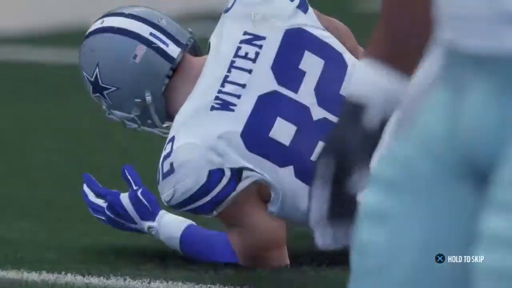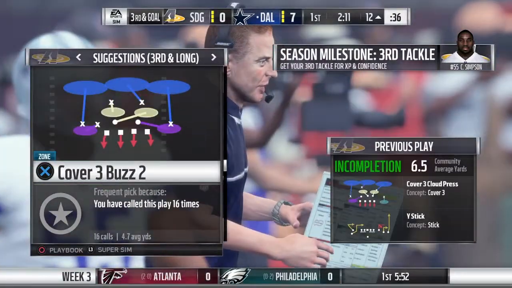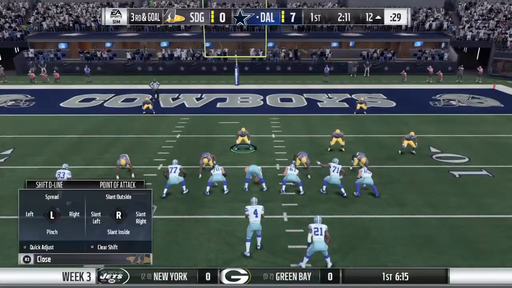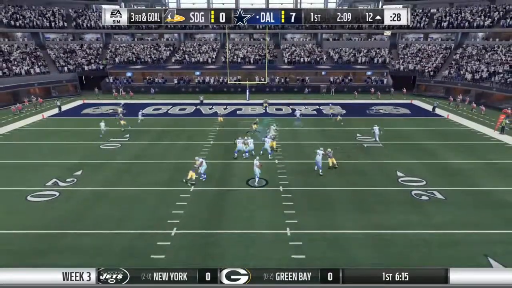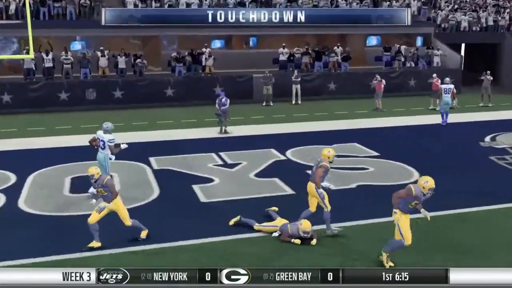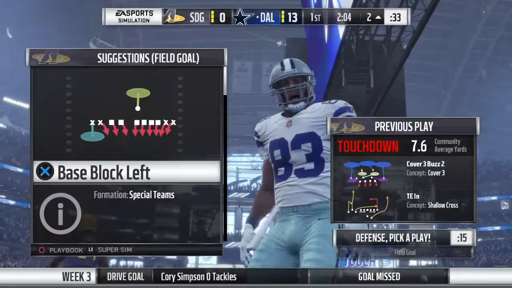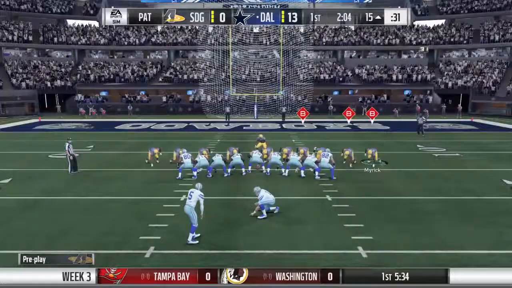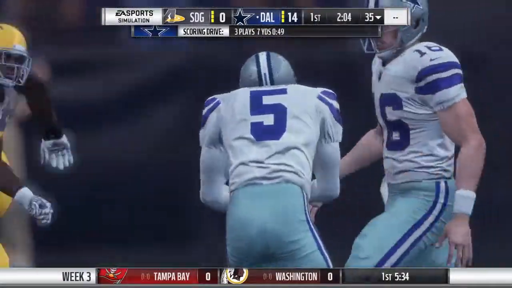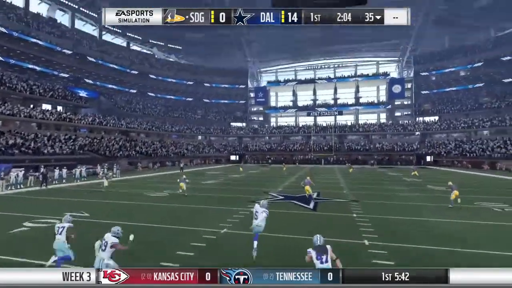Incomplete pass to Jason Witten. Big hit to third and goal. Oh, did not move into position. First receiving touchdown for Williams. Cowboys going up 13-0. First quarter 14-0. Aftershocks not being able to do anything on the offense or defensive side of the ball.